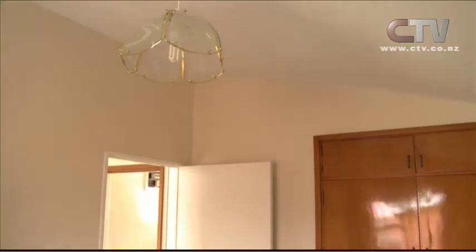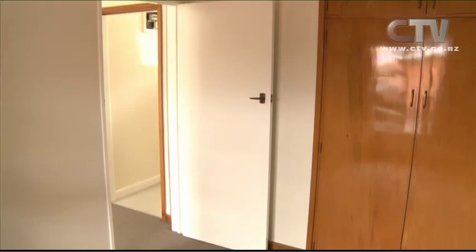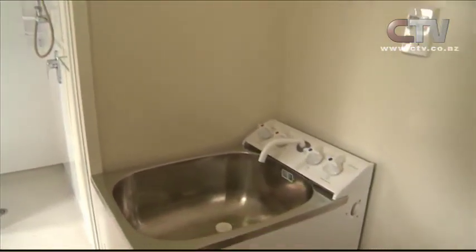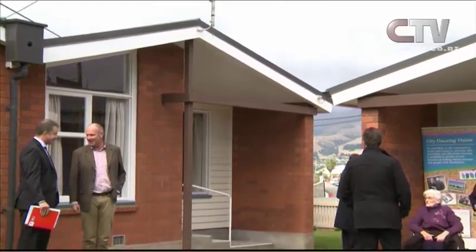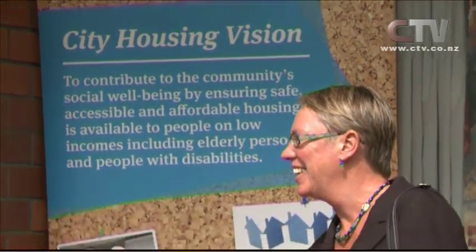And he says the social housing block will help with other repairs going on in the community. We've now got 2 people living in 2 of the units, and we've got the other 2 units available, and we're going to be using those as temporary accommodation for tenants of other social housing units in Lyttelton, which are going to be repaired in the near future as well. So it's another achievement from the City Council, with an ongoing issue heading in the right direction. Jared McCulloch, CTV News.